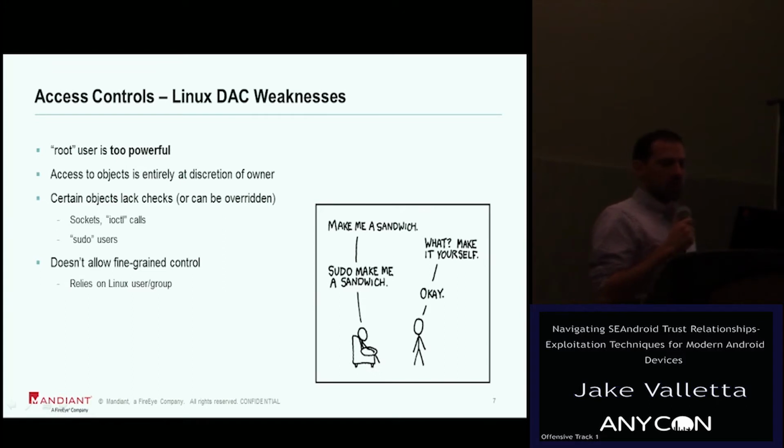Also, things like ioctls, which are calls to the kernel, or Unix sockets, do not have the ability to fit into Linux's DAC model. Right? We can't actually enforce controls on ioctls unless we actually restrict file access to which we're sending the ioctls, which we'll talk about in a few slides. And really, we can't get as fine-grained as we need to.